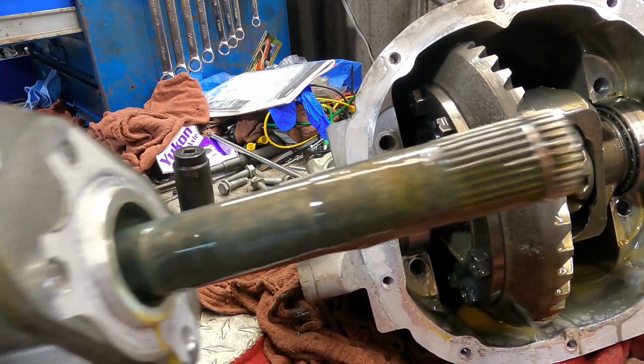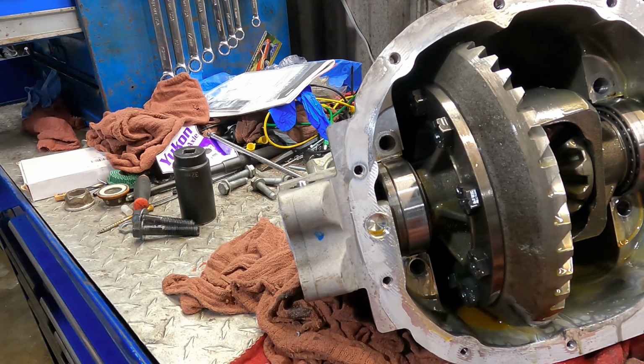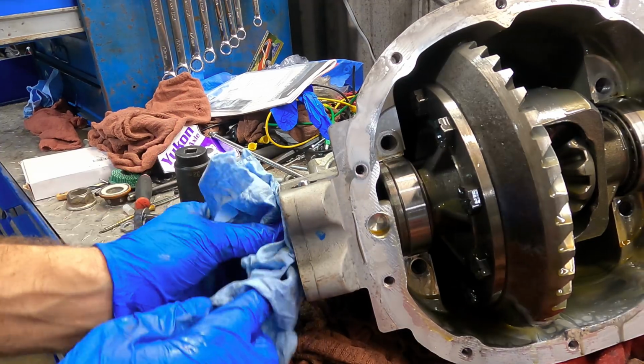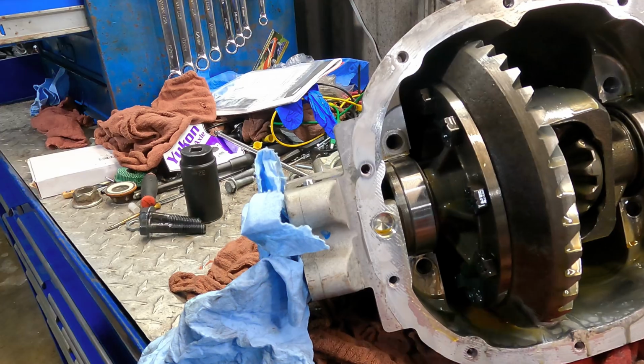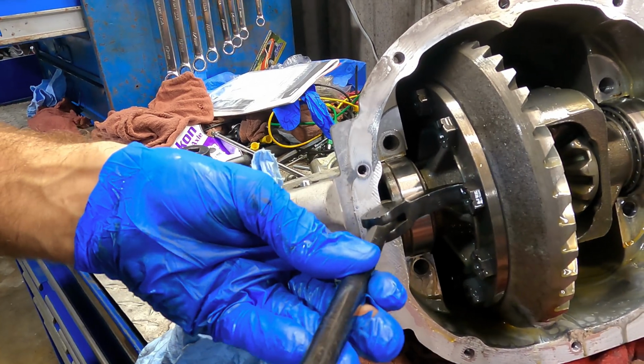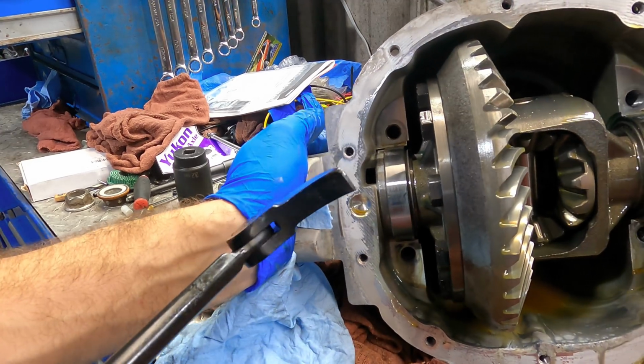Okay, that's our intermediate shaft right there. We'll just set this aside. Got bearings and seals for that. We'll deal with that later. Right now, we're just trying to pull this differential out. So we'll go back in there with the curvy pry bar. And it doesn't want to budge.